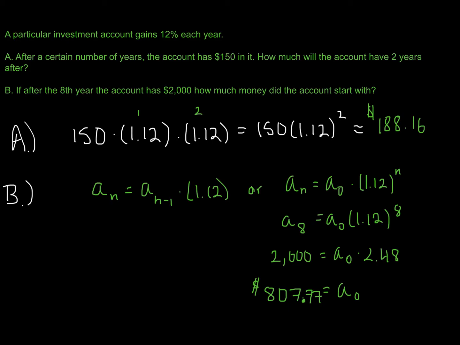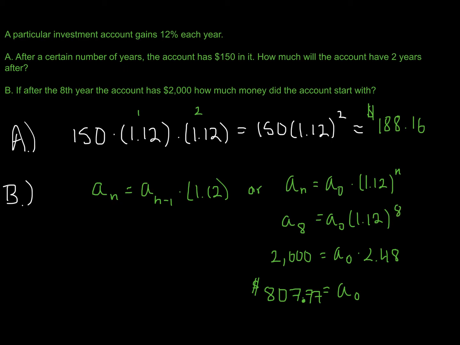Or you could realize that you're multiplying by 1.12 each time. So the nth term, the nth year, is going to be the year you started with, the very first amount that you put in there, 0 years in, multiplied by 1.12 raised to the number of years. And you can think of this, right? This is the amount you put in, and then when n is 1, that'll be 1 year, so you'll multiply by 1.12, and that will give you your amount after 1 year.